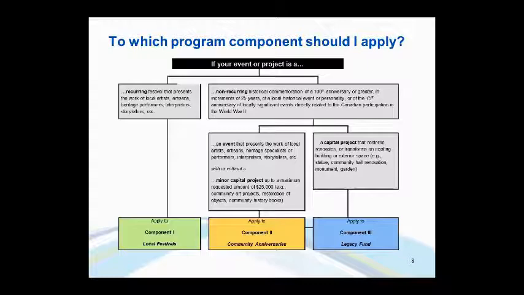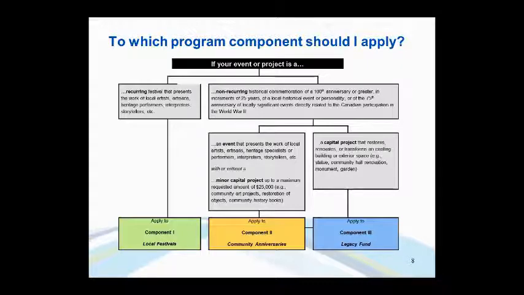To be eligible for the community anniversaries component, again, you must be a local nonprofit, incorporated or unincorporated organization, a local band council, tribal council, or other Aboriginal government. And for the community anniversaries component, municipal governments can apply. So this would include the municipality, arts councils that are part of the municipality, BIAs would then be eligible to apply for this component.